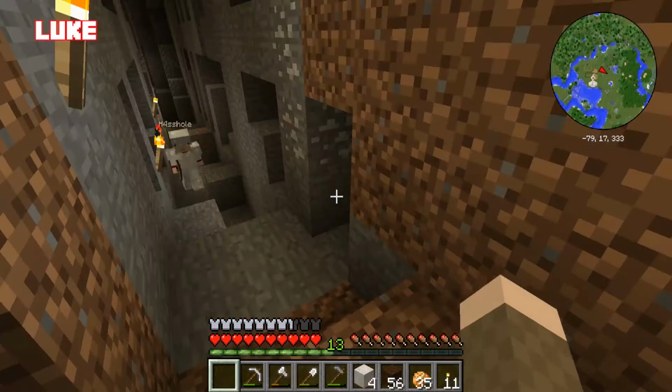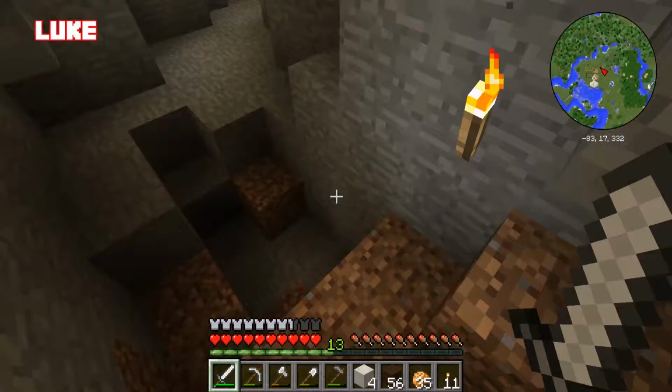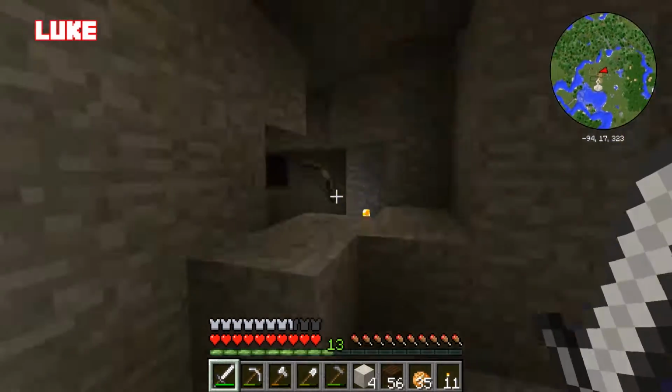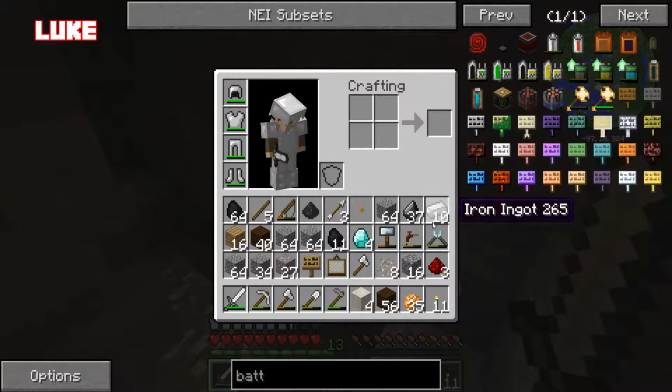Oh, you dropped your sword. I was wondering where it went. I was like, what the heck? Thanks. I thought I put it on another hand or something. I was like, what'd I do with it? I just pushed something. You pushed Q. You threw it.